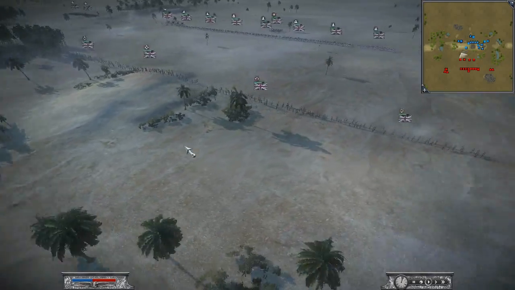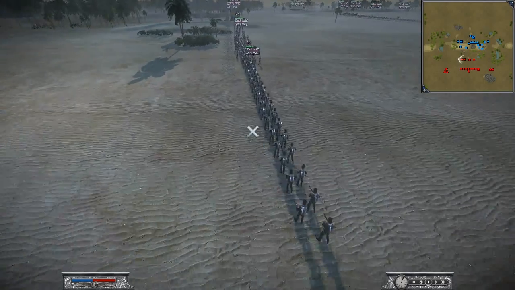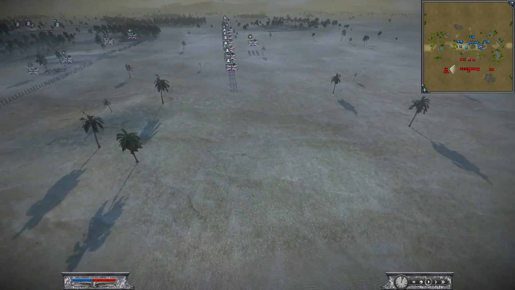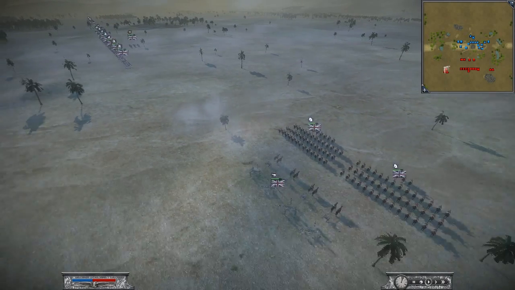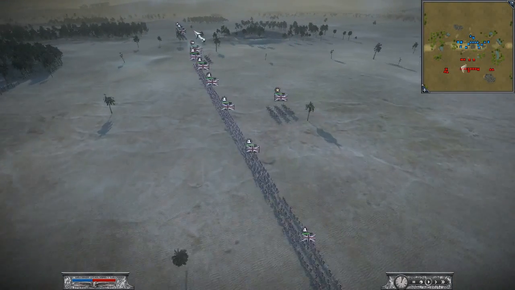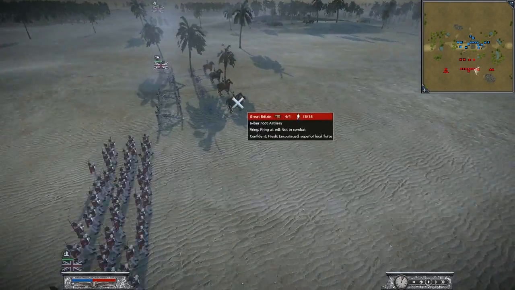Alright, now let's take a look at my opponent's army real quick so we know what we're talking about. He brought a decent army, I think. He has 4 units of rifles. Where I think he made his biggest mistake is his artillery. He has 2 units of the 6-pound foot artillery, or at least I think it's 2 units, let me make sure. Yeah, 2 units of 6-pound foot artillery.